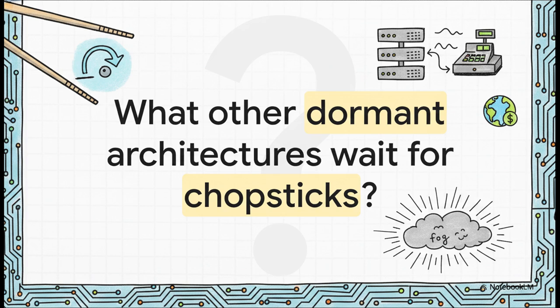So as you absorb the sheer surgical precision of this protocol, I want to leave you to ponder this final thought. If a simple callback can activate the internet's missing payment layer and let AI seamlessly interact with physical hardware, what other foggy, dormant corners of our digital economy are just sitting there right now, like a giant puzzle, waiting to be rescued by this exact, simple chopsticks architecture? Think about that for a bit.